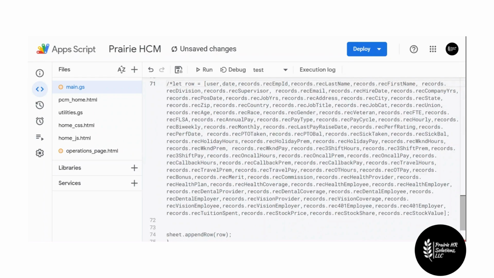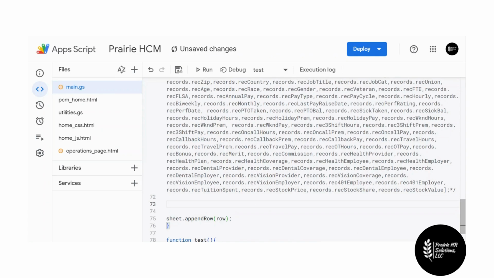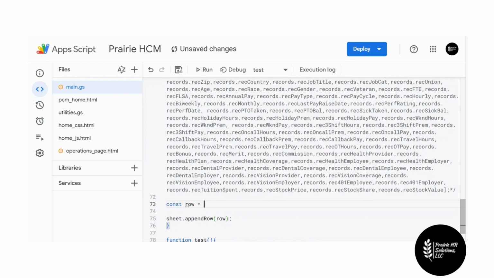Since it's coming to us as an object, we can actually simply do, let's create that row again, row variable, since that's what we're using. We can simply do an object, which is an object constructor.